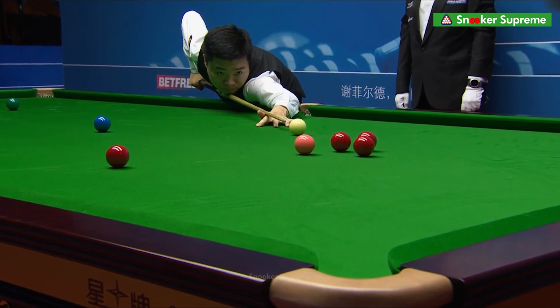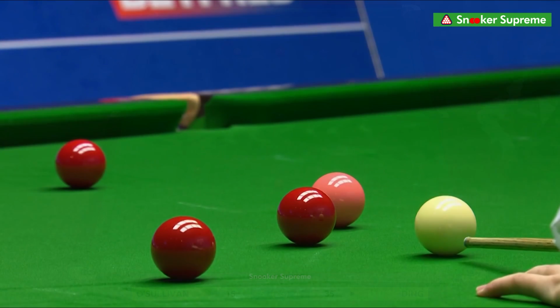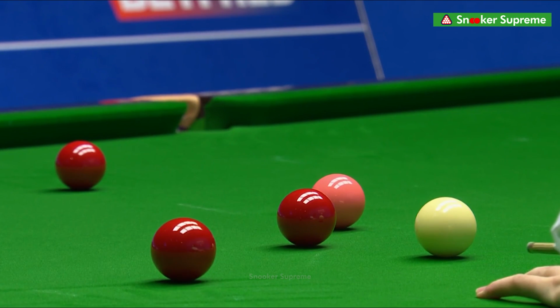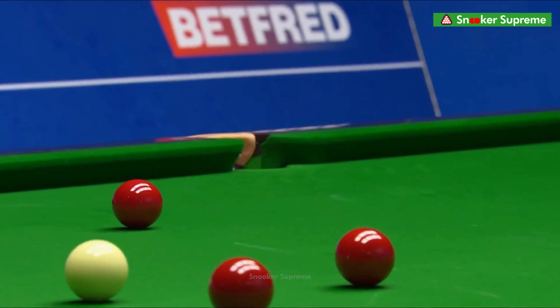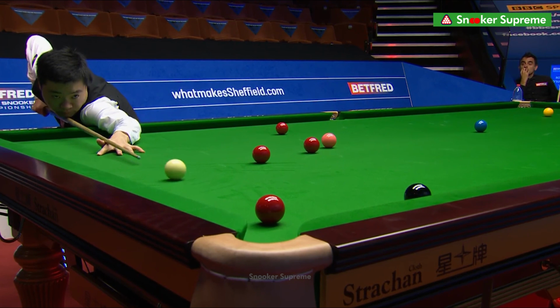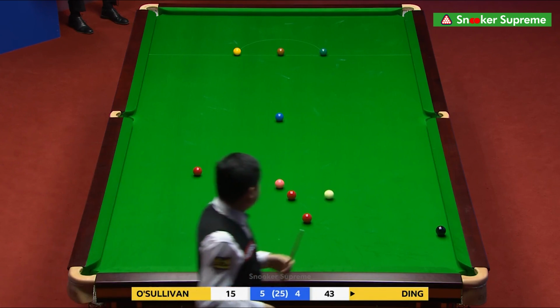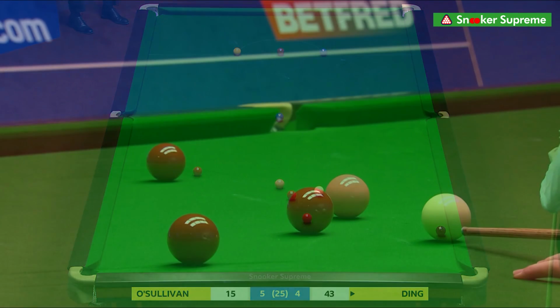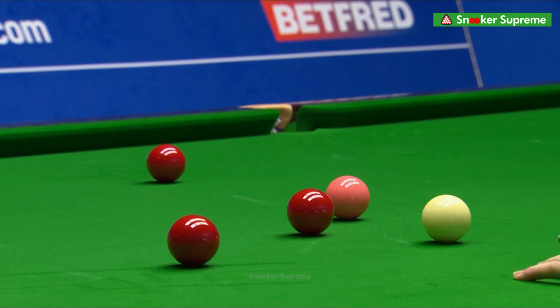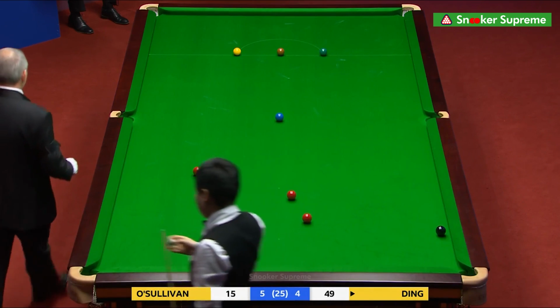Didn't he? With the awkward. Yeah, when you see Ronnie playing that and up for it, I don't think he plays that shot because he would know that Ding was struggling and he's let Ding back. I mean, I probably would have gone for the pin.